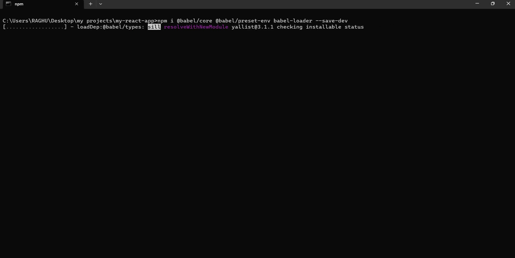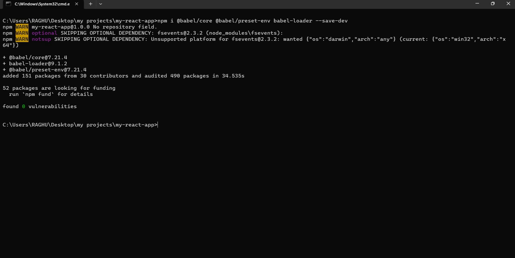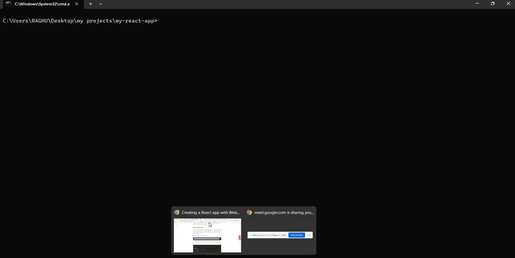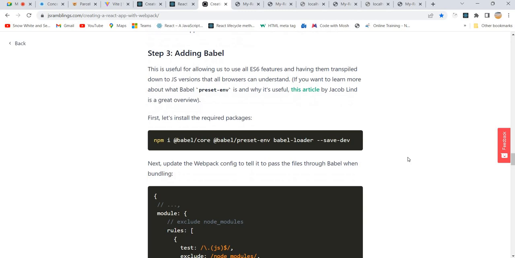But here you need to install Babel core and Babel preset environment, Babel loader, and you need to do some configuration. Okay, a lot of stuff is there, but we should learn how to configure things, because definitely whenever we are building large applications, we should make changes according to our requirements and expectations. For that we should learn. Okay, hopefully it will finish, yeah, hopefully done. So Babel is also ready for us, and maybe it will ask for small changes.